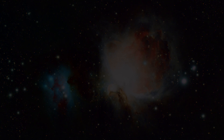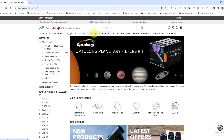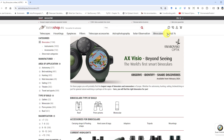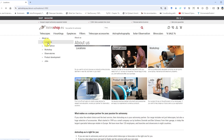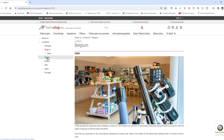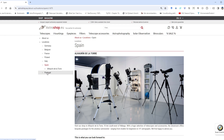Let me give a big shout out again to astroshop.eu and ZWO who loaned me the telescope for this review without any strings attached. Astroshop is a highly reliable astro shop in Europe with physical stores in Germany, France, Belgium and other countries across Europe. I've bought lots of my astro gear from astroshop.eu and the deliveries were always reliable and on time without any issues. Links to the FF80 telescope available at Astroshop and other reliable telescope shops around Europe and the USA are provided in the video description below.